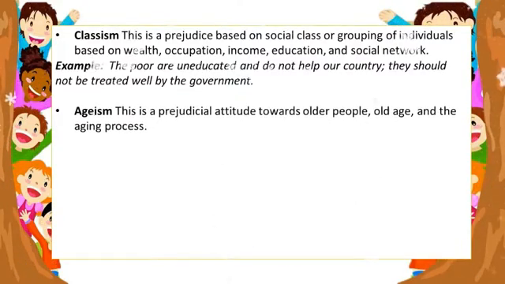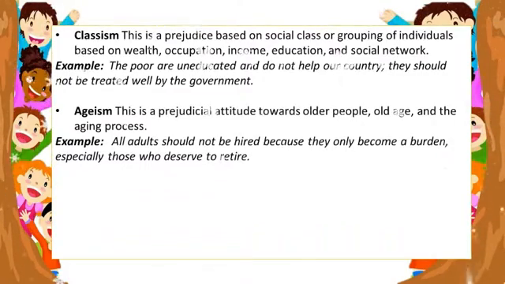Ageism. This is prejudicial attitudes toward older people, old age, and the aging process. Of course, it refers to senior citizens. Maybe they are not given any rights or attention compared to the younger ones. That is ageism. Example: all adults should not be hired because they only become a burden, especially those who deserve to retire. That is unfair, right? That is ageism.